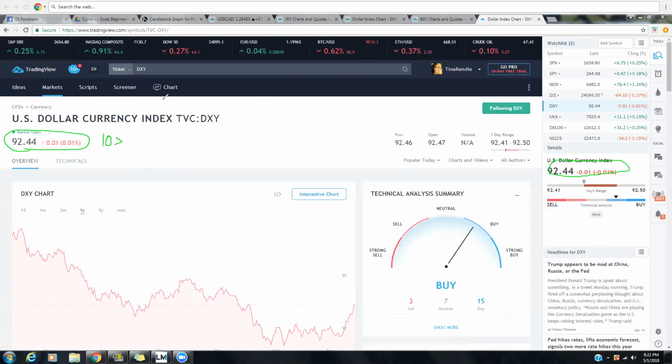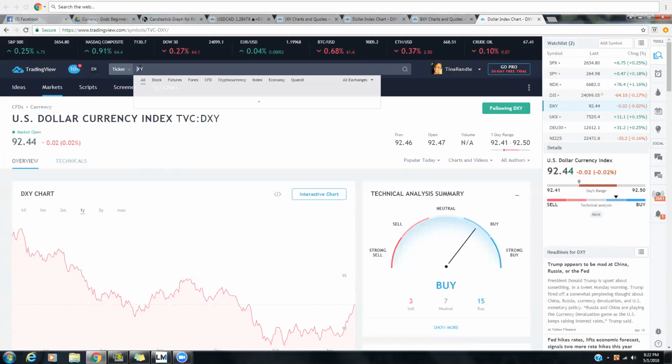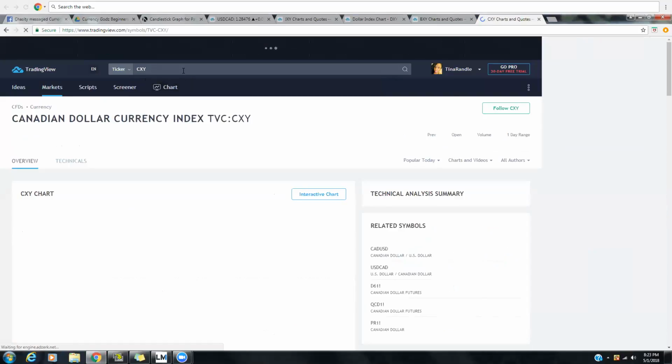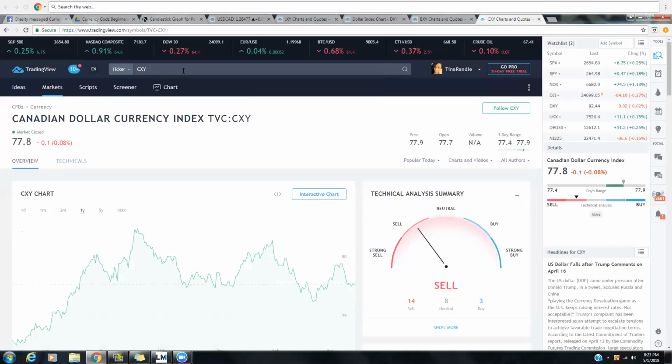Now we are looking at UCAD as well. So clear all drawings. And one thing, if you guys take a look at your folder, all of these currency pairs have a common theme, is that it starts off with the name of the dollar, Canadian or US dollar, and then it ends at XY. So really, really easy for you to be able to punch these 3 little letters in.